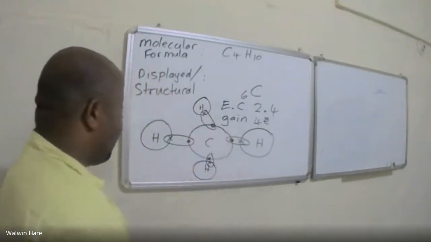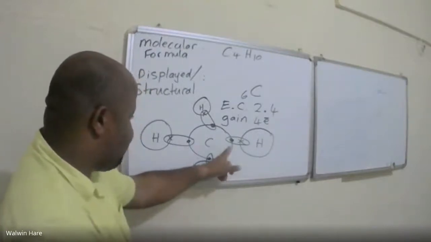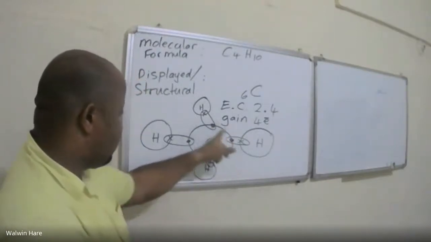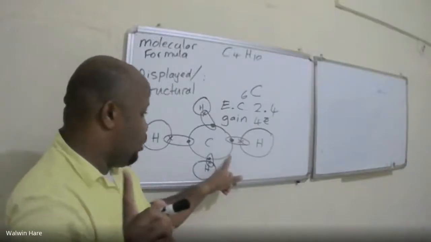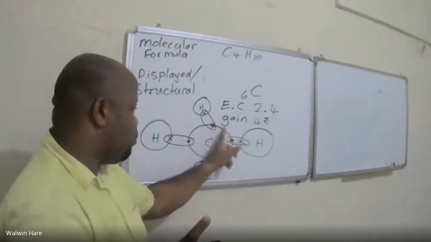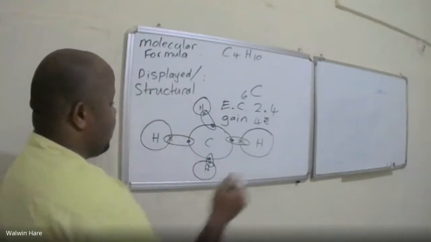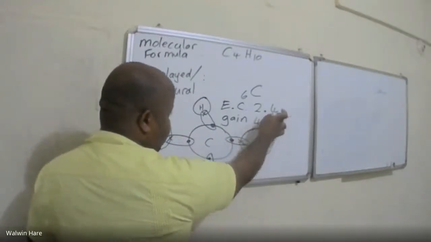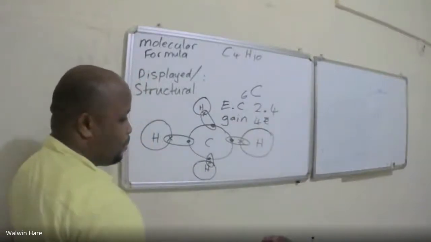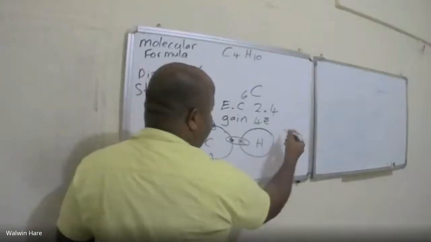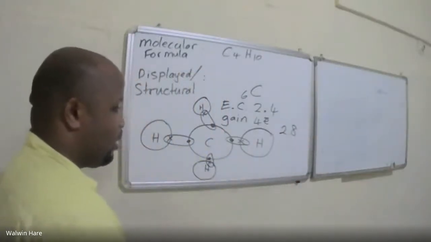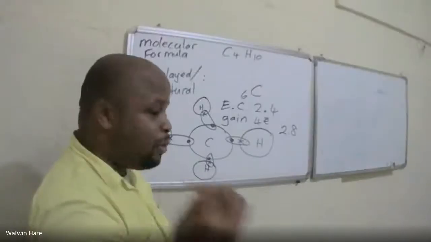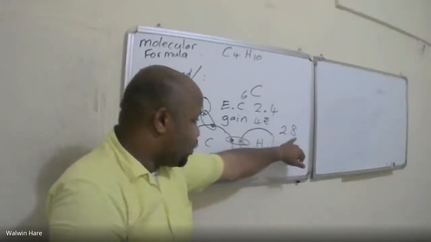Can carbon form any more bonds? Look at its valence shell. Does it have any more electrons? No, sir. But that's not the only reason. It's not because it used up the 4. Remember, it already has 4. So if it gains 4 more, how much does it have now? 8. So the new electronic configuration would have been 2-8. And what's the maximum amount of electrons that the second shell can hold?